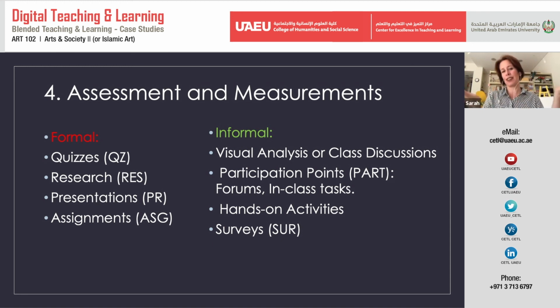Assessment and measurements. I assess them in two ways: formally and informally. Formal assessment is higher in number, of course. I have quizzes, research, sorry, presentations, and assignments. Informal, let me explain this to you. Informal is basically the fun stuff that we do in class, which also gets assessed, but in a different way, on the side.